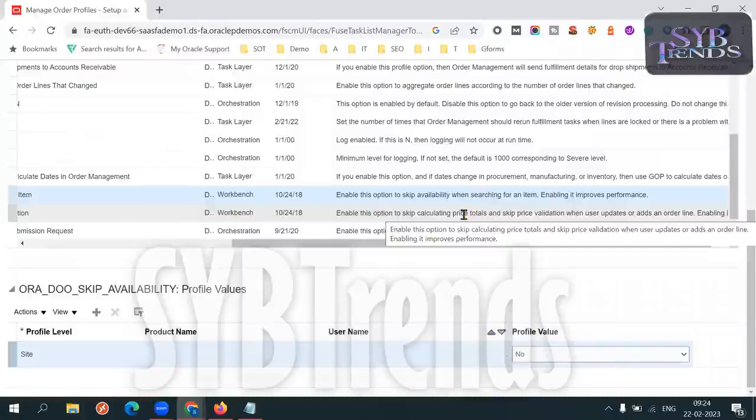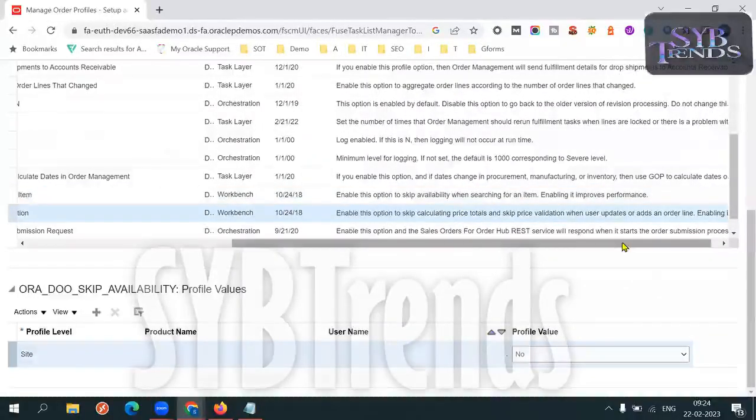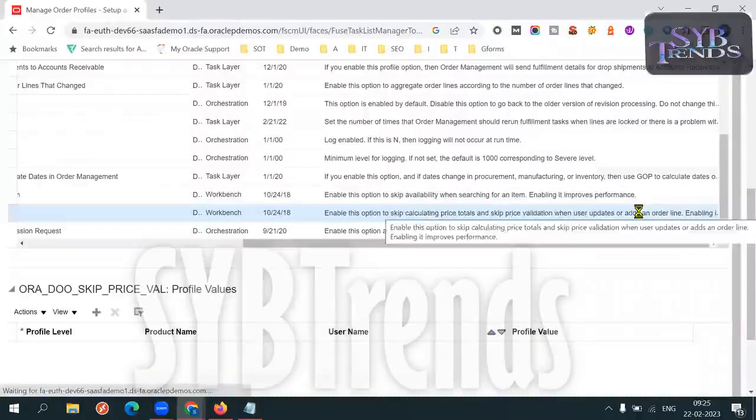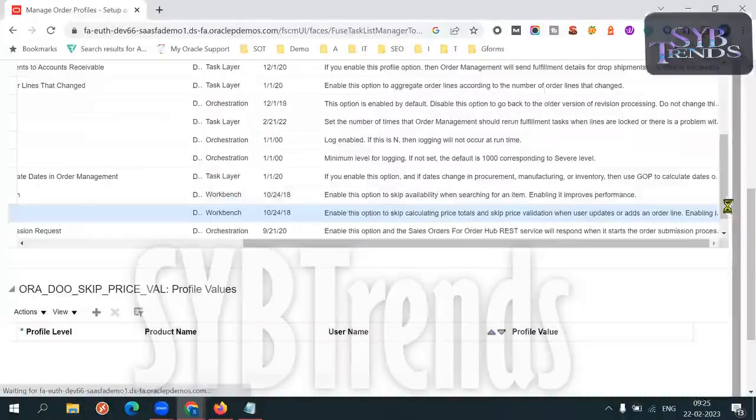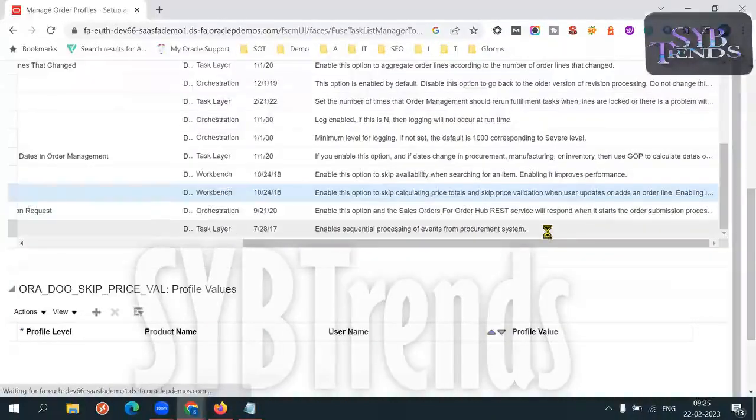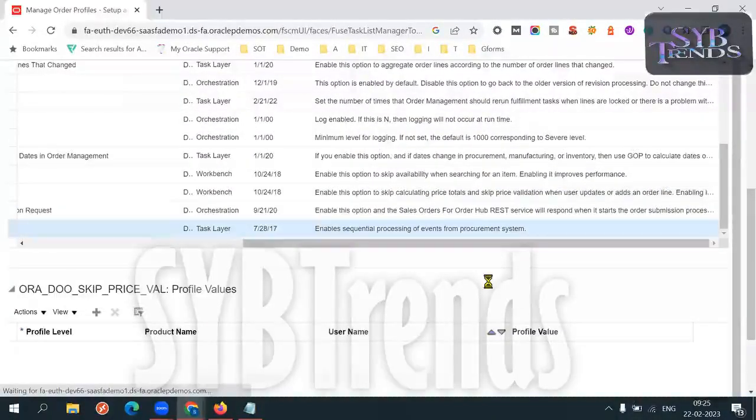Enable skip calculating price totals and skip price validation when a user updates or adds a line. This is also for performance. Okay. Enable sequential processing of events from procurement system.